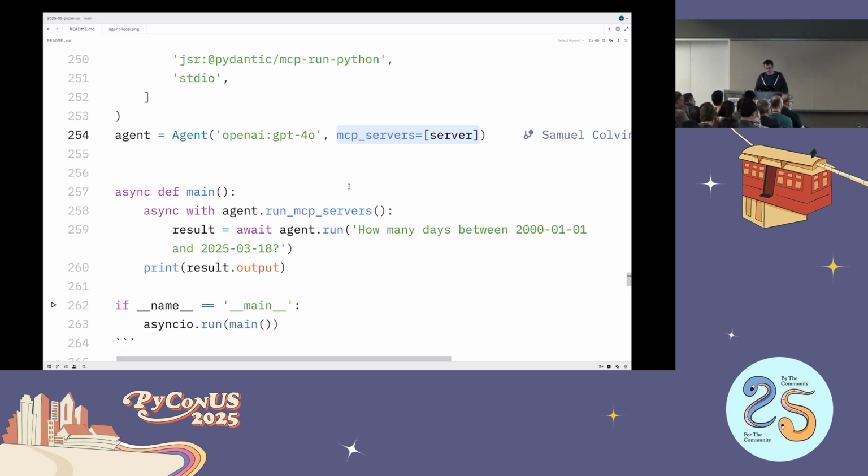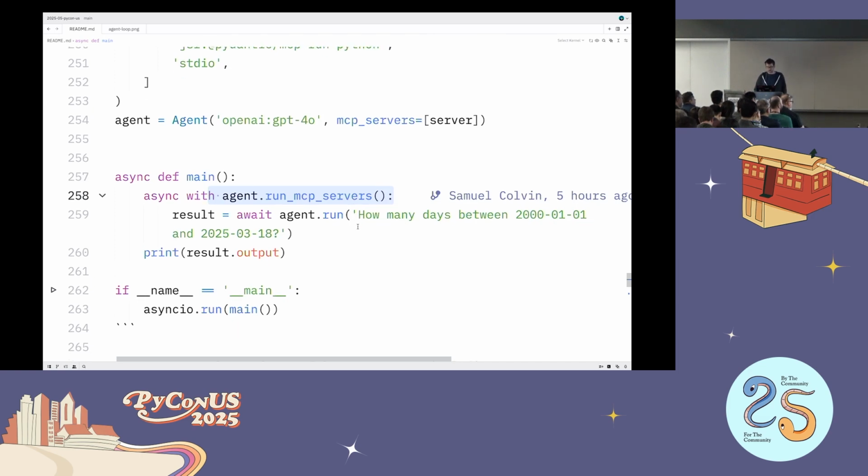So we then use agent.run_mcp_servers, and that starts the MCP servers, whether that be standard I/O ones where we start the process, or HTTP ones where we're going to basically set up the HTTP connection. So if you were running a FastAPI app, you would use this run_mcp_servers within your lifespan function to start them up for the duration of your server running.